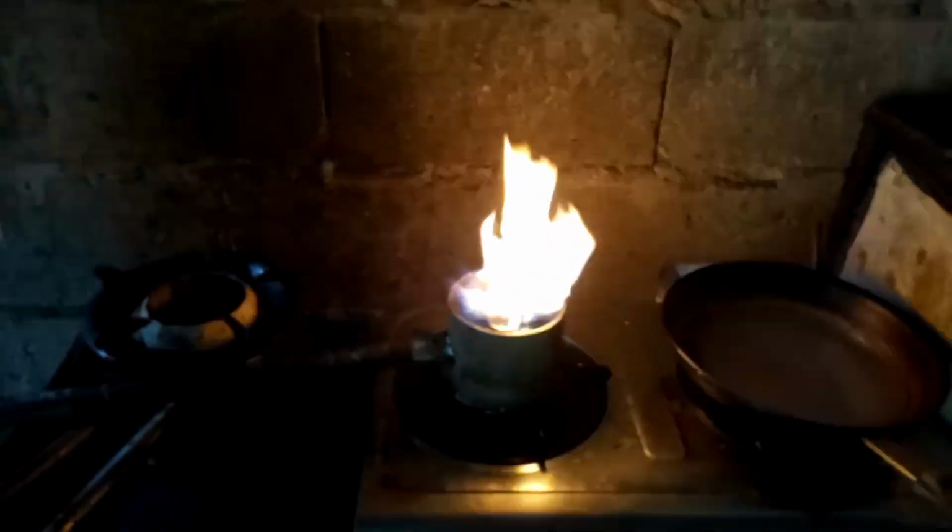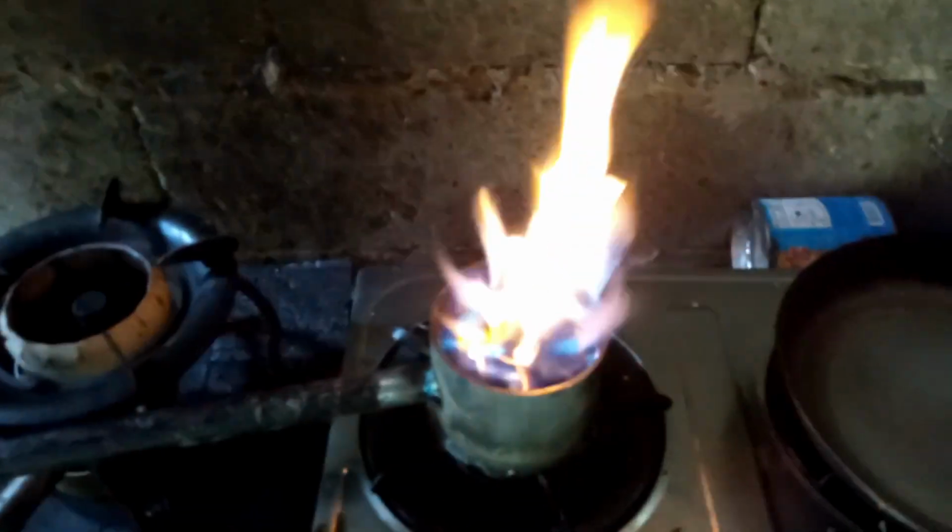This is the ultimate design. Our used oil stove. Look at the performance. Really strong. Whoa. I have poured so many oil. So it performs so strong. So let us wait for the level of oil to go down. Really performs so strong.